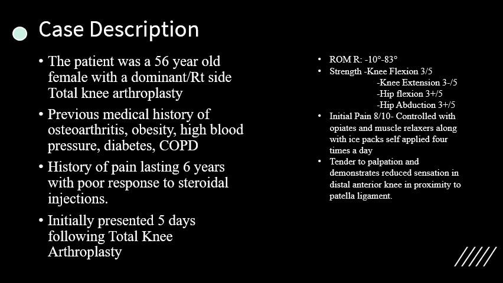When we began to work with her, they presented with a range of motion of -10 to 83 degrees, which is, as we'll see, pretty normal range of motion for someone in the acute stages following this procedure. They had a strength in the 3s with a knee flexion of 3 out of 5, knee extension 3 minus out of 5, hip flexion and hip abduction 3 plus out of 5.